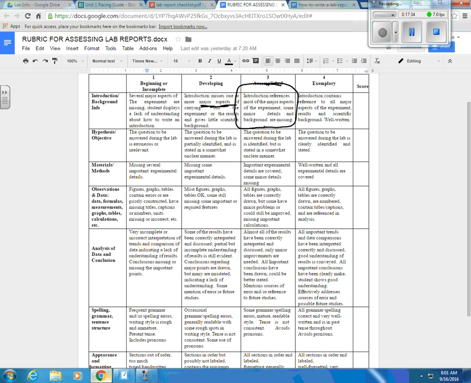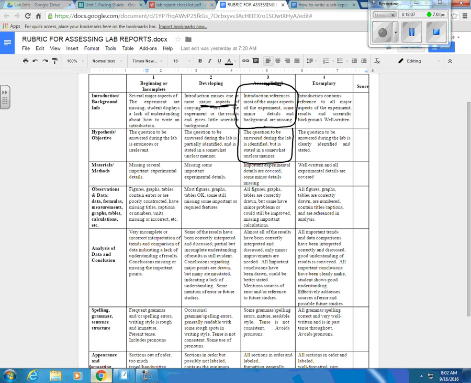Okay, hypothesis or the objective. I'm not all that concerned about a hypothesis in the sense of an if-then statement. Okay, but the question to be answered during the lab is identified. Why are we doing this? Okay, but it's maybe stated in an unclear manner. Maybe you're not 100% sure why we're doing it. Because I told you to is your reason, really. Okay, now you don't put that in there, but if that's all you're thinking, then it's going to be hard for you to get a 3.